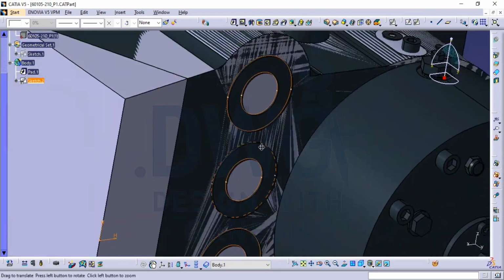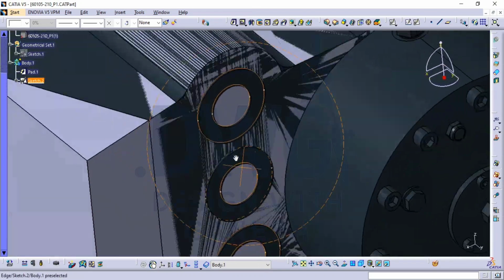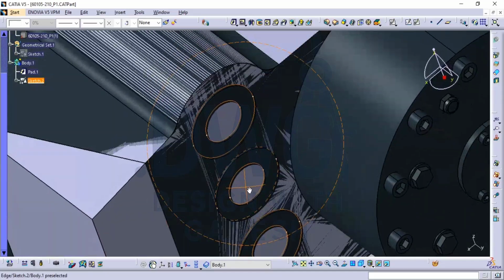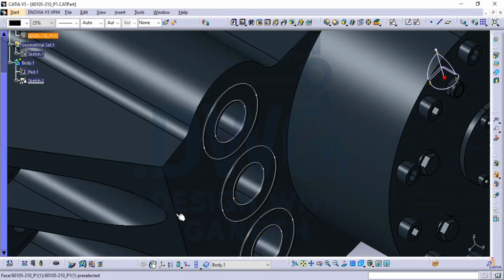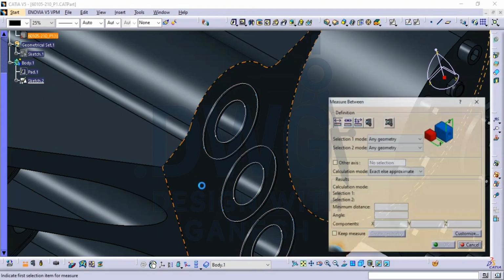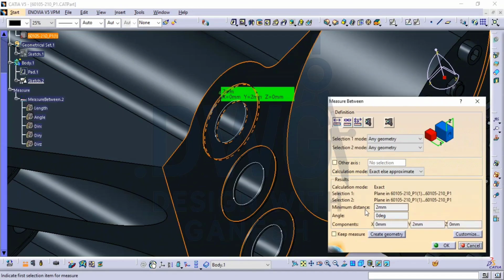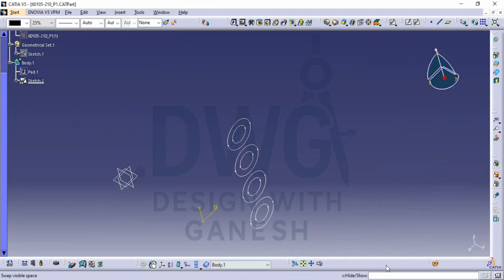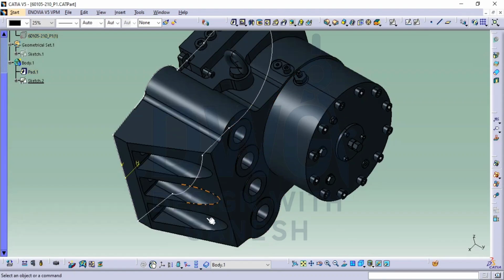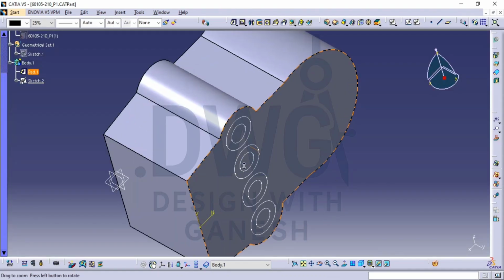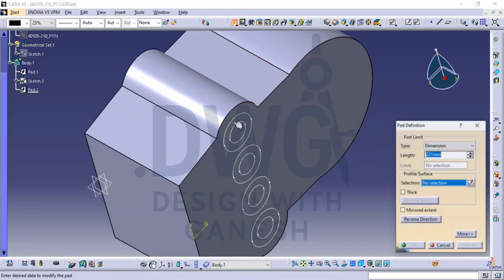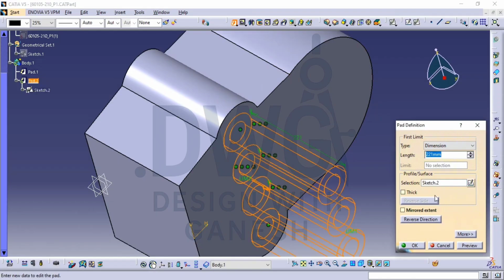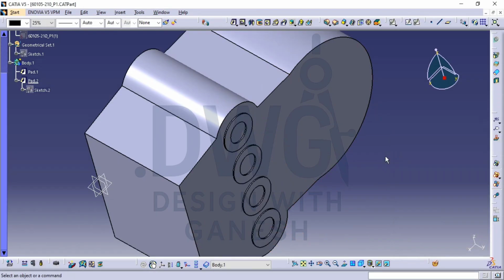So how much do you need to extrude? From where can you get this answer? Just hide this body and click on the measure tool, select this face. So 2 mm is the distance. Click on exit and hide this part now, and unhide the parametric model, and use the pad option and choose these profiles and choose 2. That's it. Click on preview, click on OK.